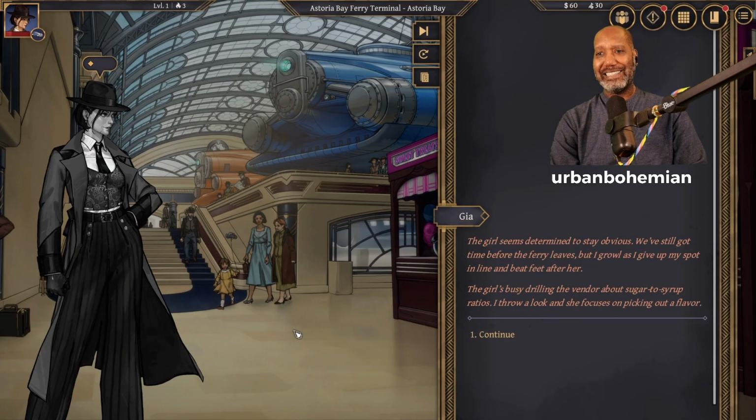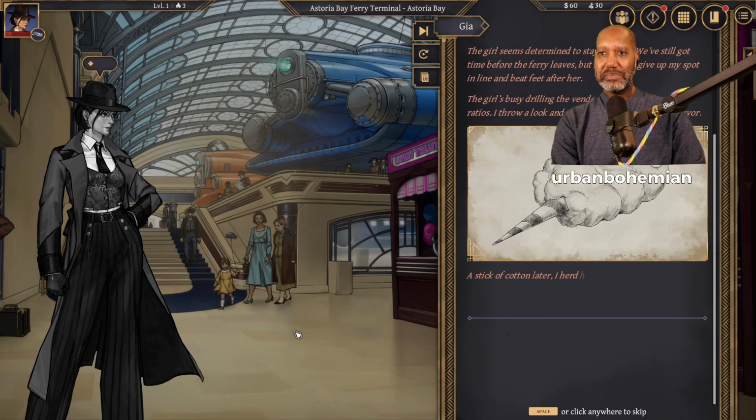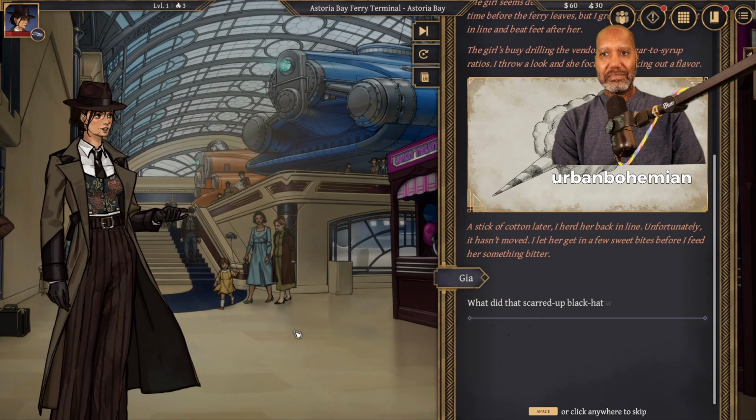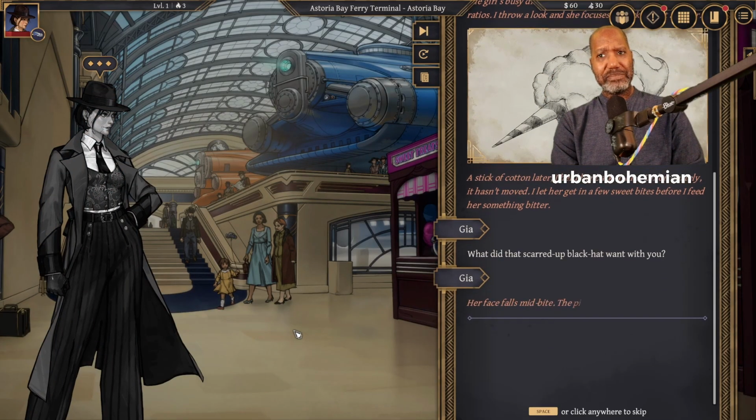I throw a look and she focuses on picking out a flavor. A stick of cotton later, I herd her back in line. Unfortunately, it hasn't moved. I let her get in a few sweet bites before I feed her something bitter. What did that scarred-up black hat want with you? Yeah, can you tell us about why we got into a whole little tussle back there with another car? Her face falls mid-bite. The pink cloud sags like a lead balloon.